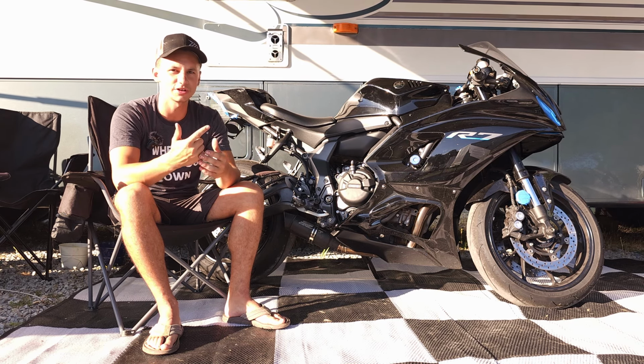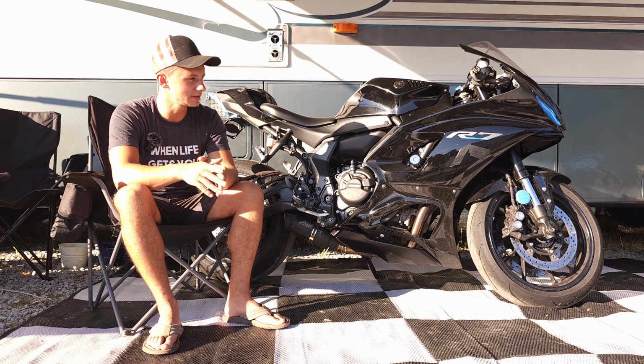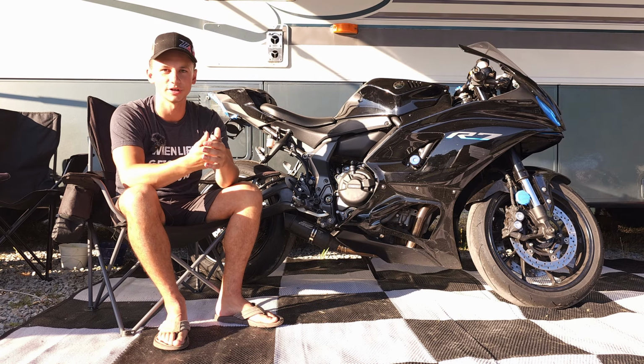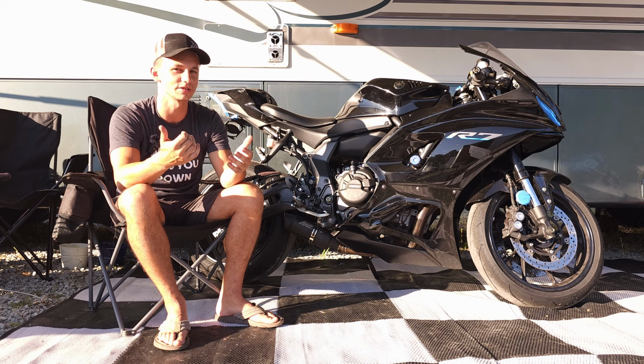There's no quick shifter. I think you can add a quick shifter to it from factory. It looks like it's electronic throttle, but you can get those kind of options installed. It's cheap. It's not an R6. Anyway, yeah, there's no electronics on this bike. It's literally just a bike. Parallel twin. The torque curve is great. Still 6-speed. The big thing that I will note is it's really easy to ride out there, honestly.